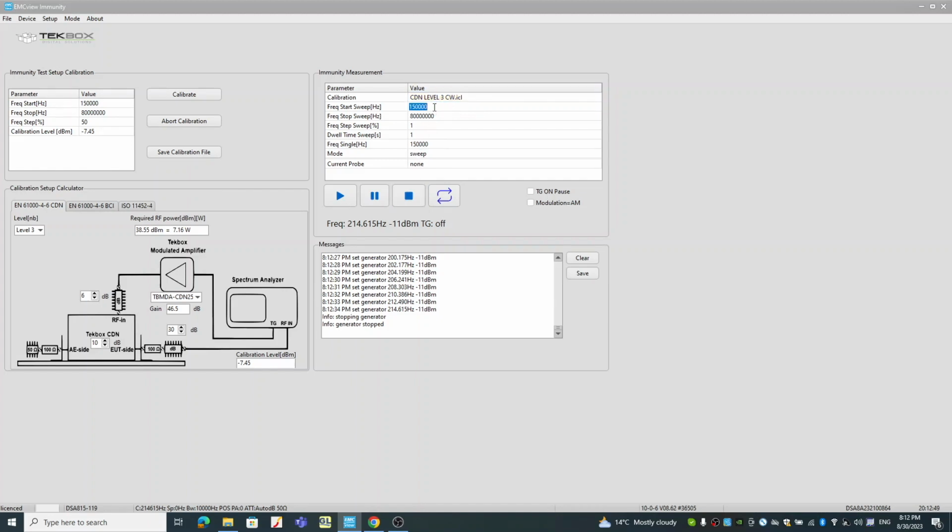Therefore, I'm going to select 40 megahertz as the start, and I'm going to stop at 50 megahertz. Did it wrong? Yeah, let's do it: 50 megahertz. Okay, so I'm going to start doing that. Now it starts from 40 to 50, and as you will see in the next video, the lights will start flickering.